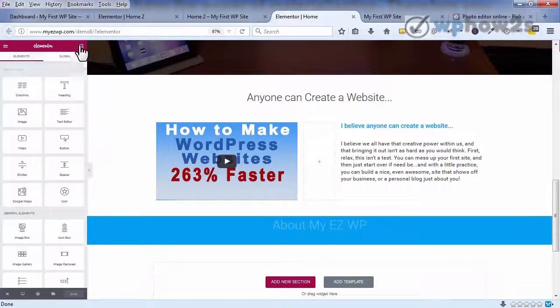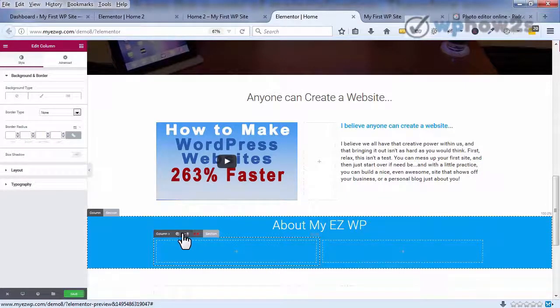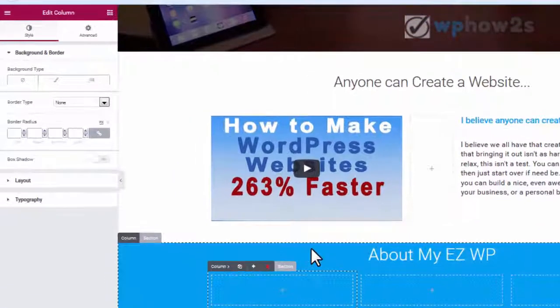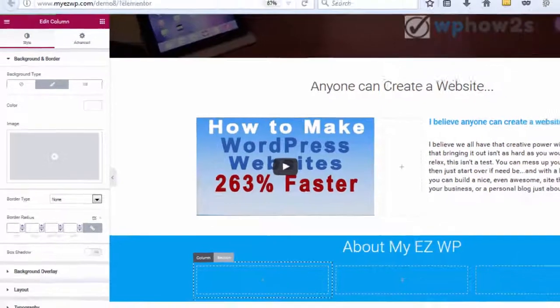Now we'll click on the dots again and we'll drag over some columns. For our 3 columns, we'll drop it in there like this. Then I'm going to click on one of these dark gray column tabs, and I'm going to click the plus sign. Now we have 3 columns of equal size right here. That's what we want. And actually we're editing the column right here, so under background type I'm going to click Classic, and I'm going to click Color, select White, and then I'm going to click Save.